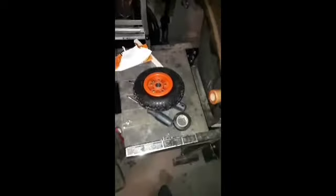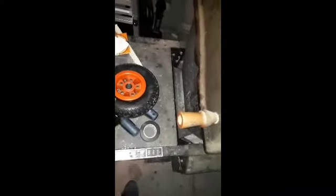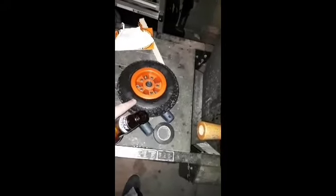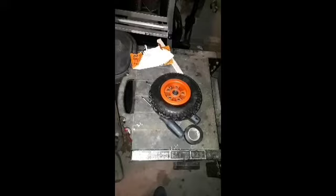Alright, what did we learn? Well, I learned that this is actually a tire with a tube in it. And I believe the tube is leaking. So that means I got to get this outer part off before I can do any sort of patchwork. So that's fun.